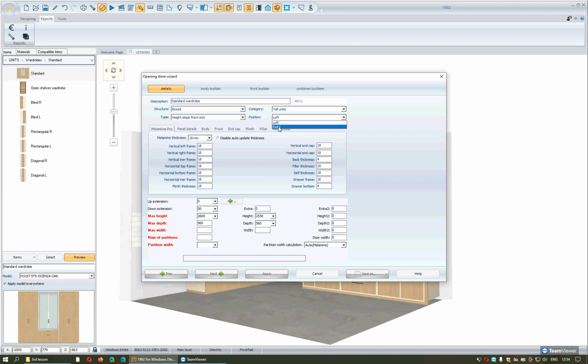Again, I can set here the direction I want to see the slope on the left or on the right side of the wardrobe. And again, I will write in this blank the second height. I will write here the smaller one and here the bigger one. Again, I will set the width and the number of partition.